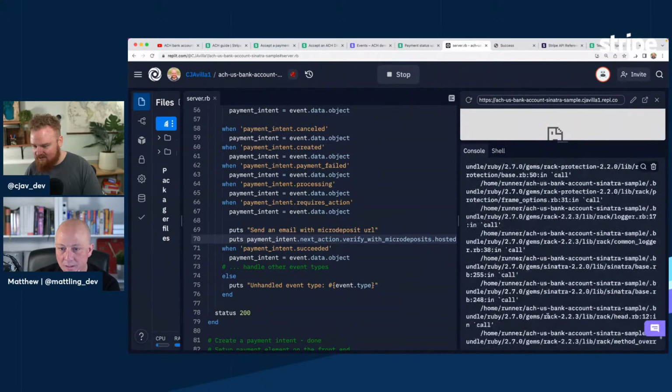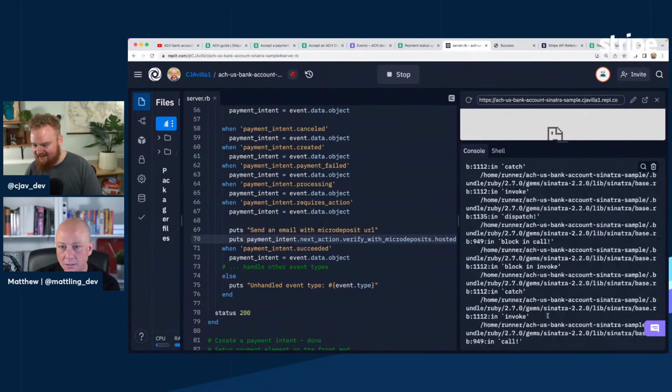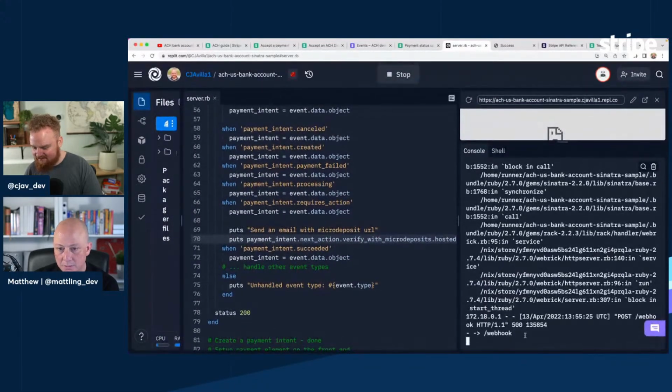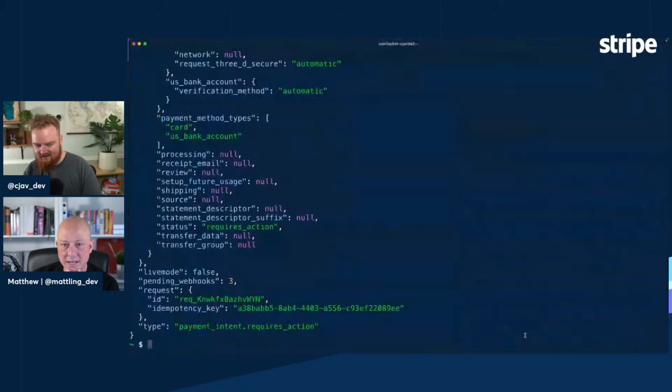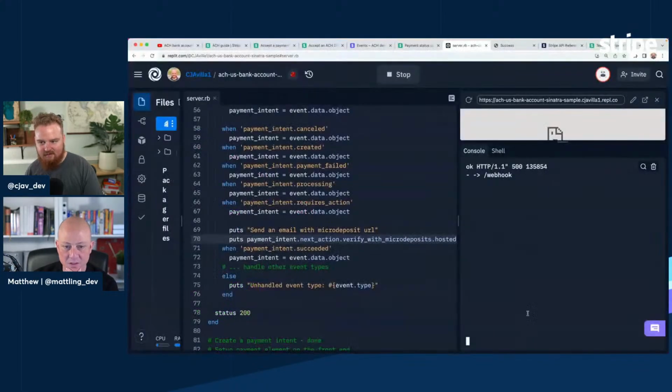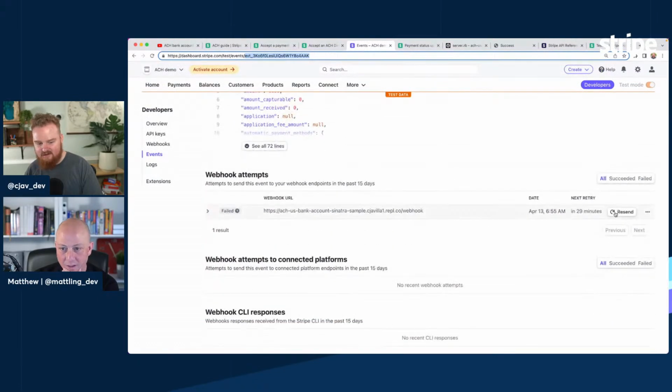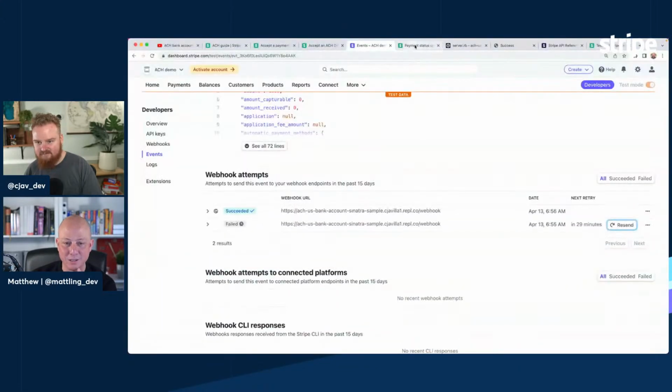And we failed again, I think. Let's see what we got. Maybe not. Can you resend that from the dashboard? I think you can also. There you go. Oh yeah, here we go. Sorry. Yeah, you're right. Yeah, no, just out of interest, I think I used that recently, and it's super handy. You don't have to go through the whole flow again. There you go. Succeeded.